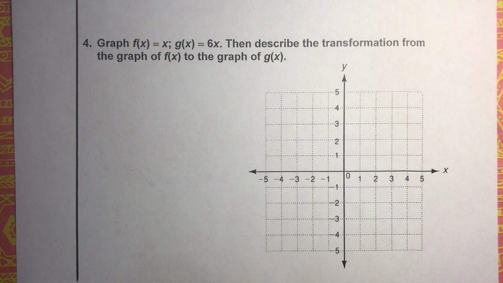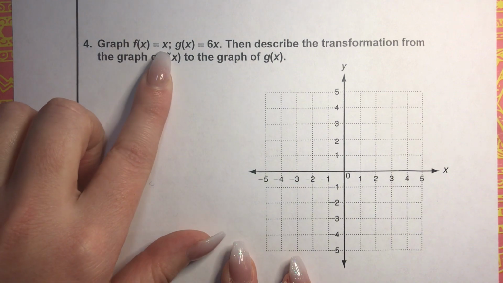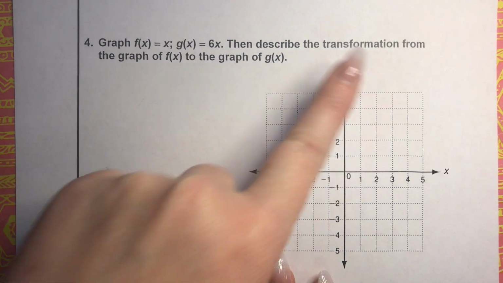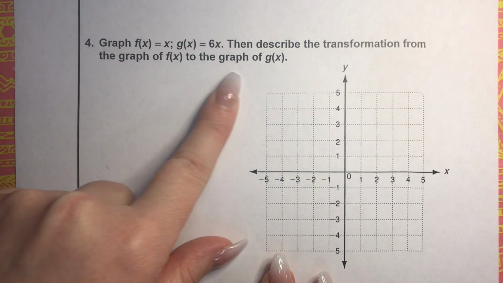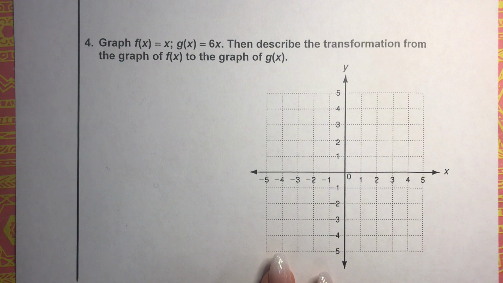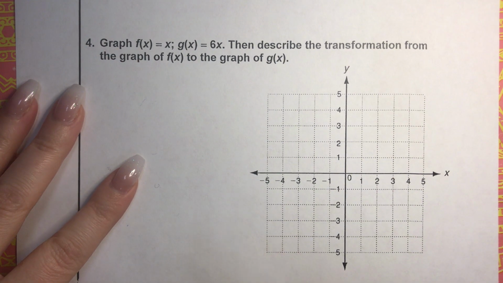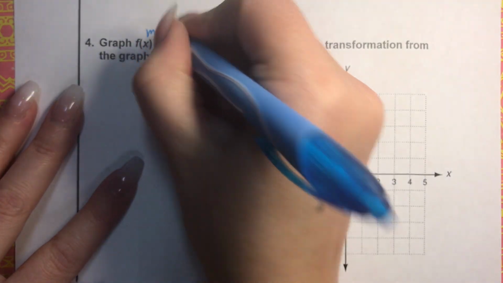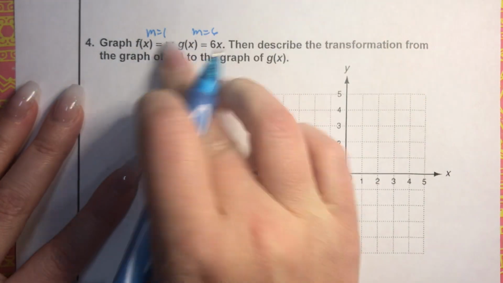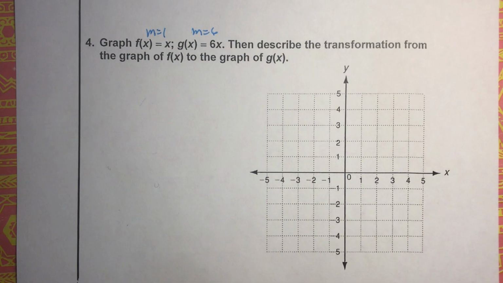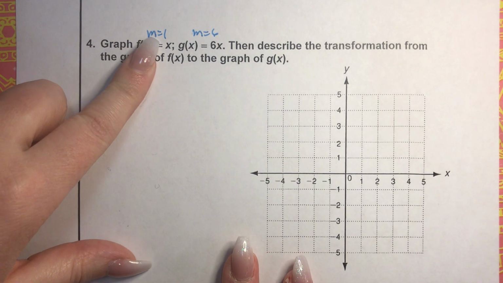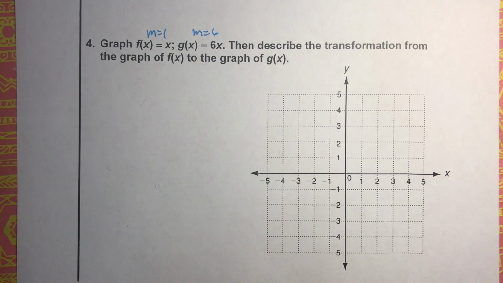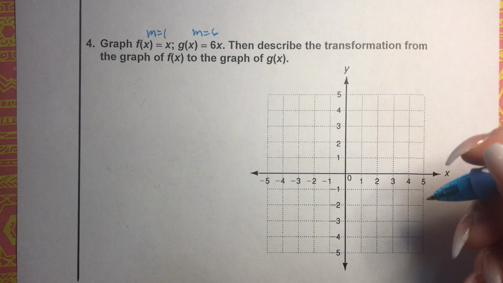Okay, let's see how you did. So we have to graph this parent function, right? And g of x. So f of x and g of x, and then describe the transformation of the graph from f of x to the graph of g of x. Okay, so the parent function is here. Remember, what is changing? The slope here is 1, right? And the slope here is 6. So whenever the slope is changing, we know that we're dealing with a rotation. And this number is smaller and this one's bigger, so when the number's getting bigger, it should mean that it's getting more steep. So let's go ahead and graph it and see.